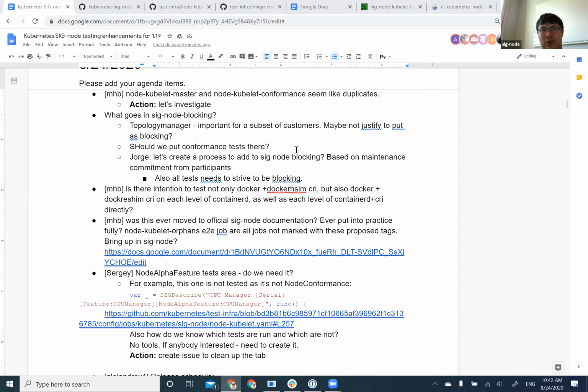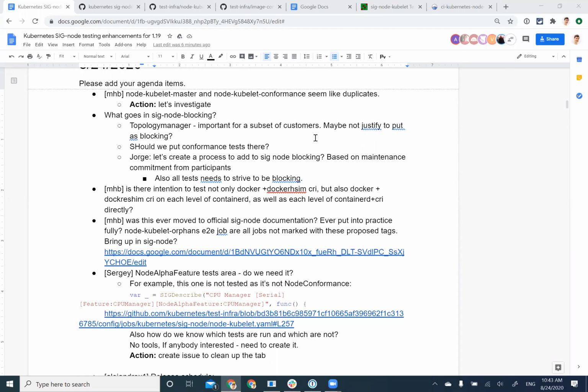So you're saying there is no clear signal or agreement on how we can mark something as release blocking, something that will be the source of truth on whether SIG node is healthy or not. I don't know how to continue marking tests as blocking tests.